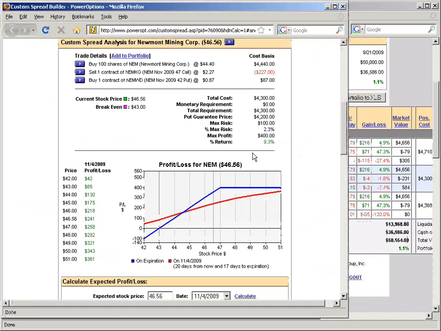What did we really do with this position, okay? Well, actually, we did a good thing, didn't we? We lowered the potential risk to only 2.3% of our entire cost basis. Here's our original stock price, okay? And we kept in the premiums of what we received. But now you can see that after we rolled the position, we've increased our maximum profit up to $400 or 9.3% if we get assigned at $47, okay? At the same time, we managed to lower our risk to only $100 per share or 2.3%. Okay, so that's one way.